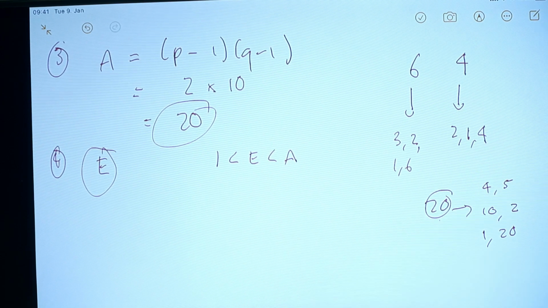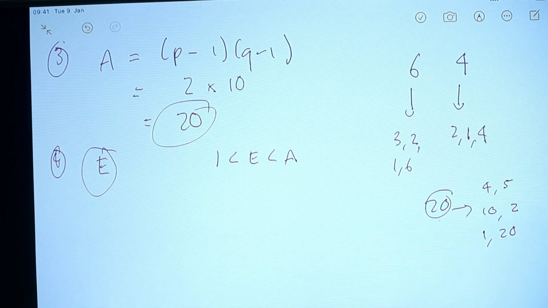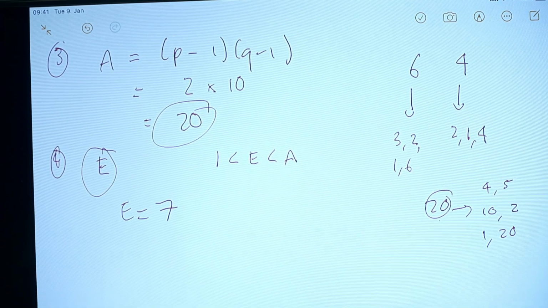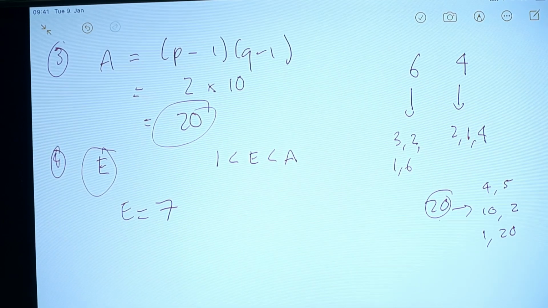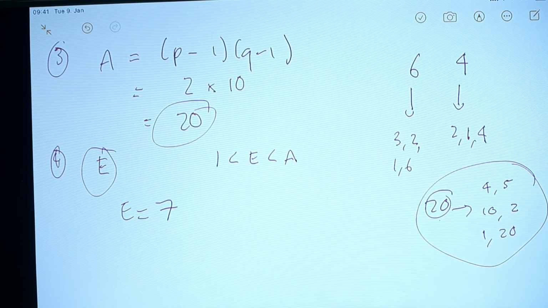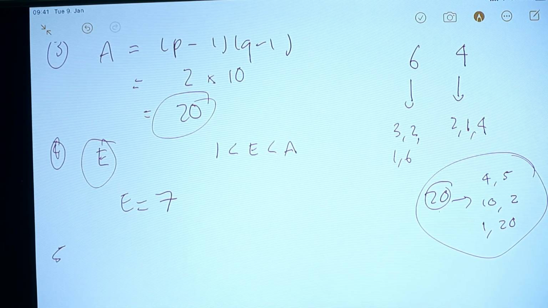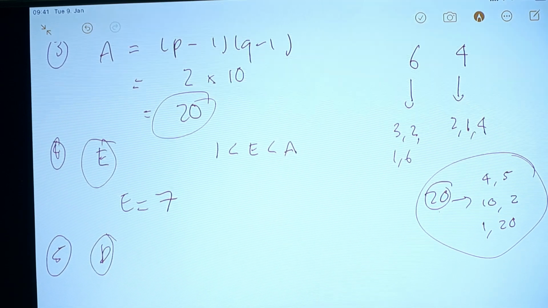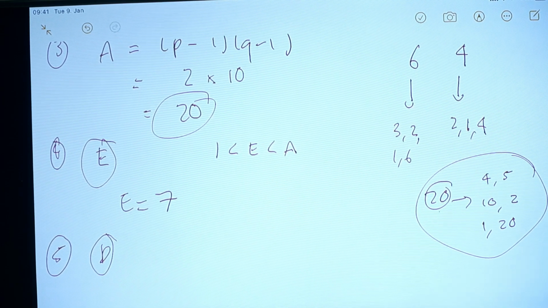So let's make this quicker, see what my answer says. I think e equal to 7 is one choice that works. It satisfies this constraint. So it's larger than 1, it's smaller than a, which is 20, but because 7 is a prime number, it doesn't share any of these factors. You can't multiply these things together and make 7. And the final step is to choose another integer d, and this is your private key, like your password you have to keep secure when you do the encryption.